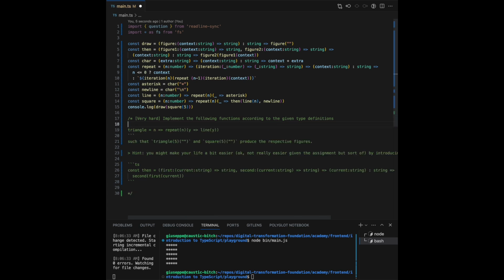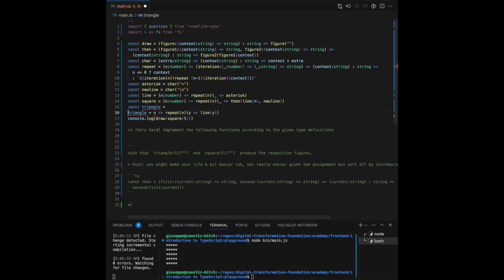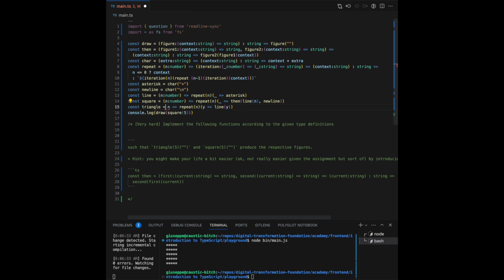Okay, now let's define a triangle. What is a triangle? Triangle takes as input n, which is the height of the triangle.